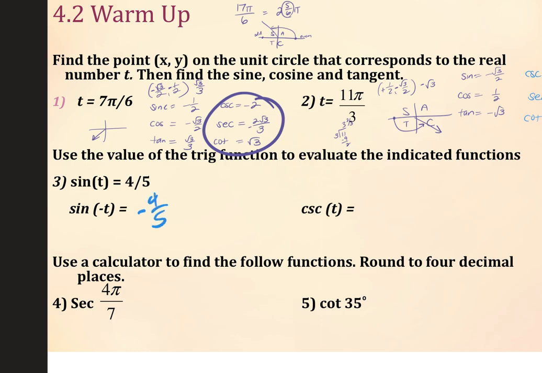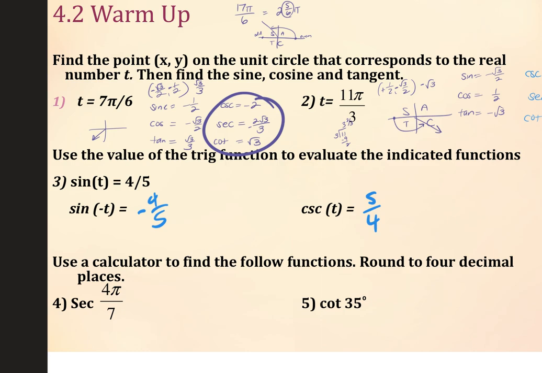And then what would be the cosecant of t? Good. It's the reciprocal of the original angle, which was positive. So I just flip it. If it's cosine, you don't change, right? Cosine and secant, you don't change. Okay, then the calculator comes for the next two. Again, these will be test questions, not quiz questions, but let's practice them.